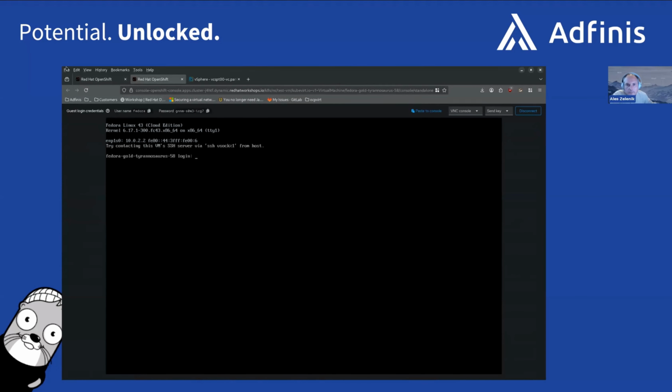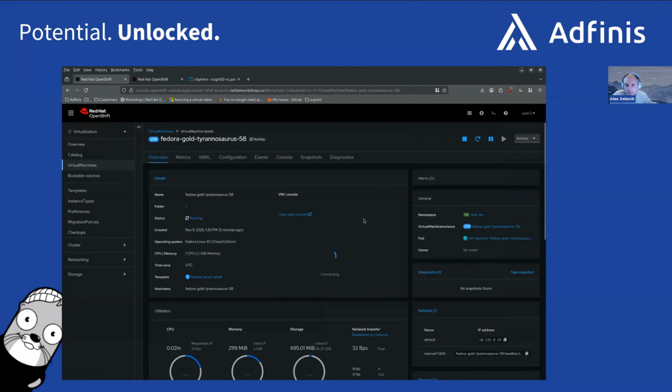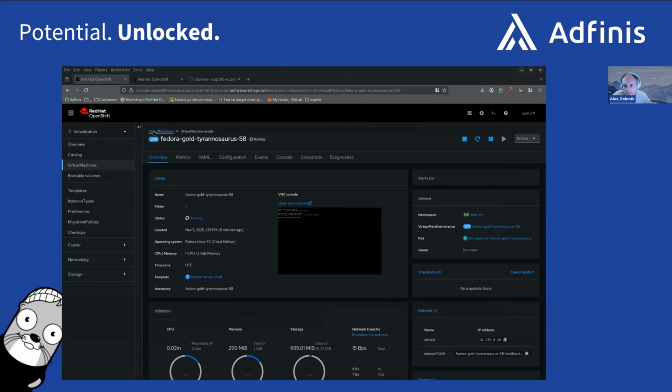Okay, so that's that. What we can do now, I can also show you a quick live migration of that virtual machine. So like I said, this is a typical OpenShift or Kubernetes resource.